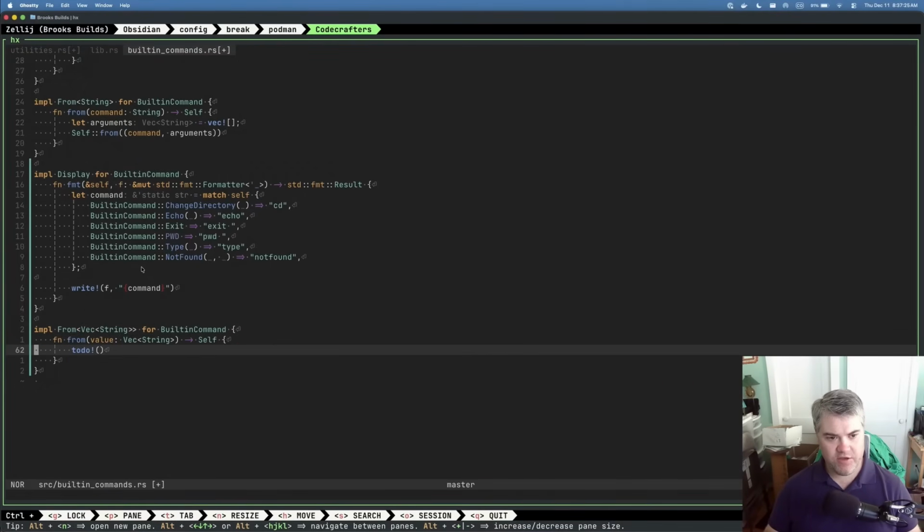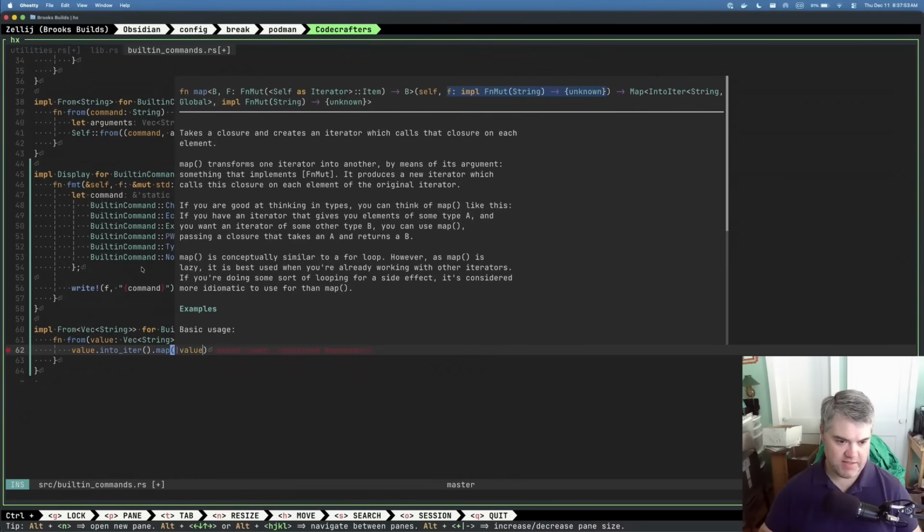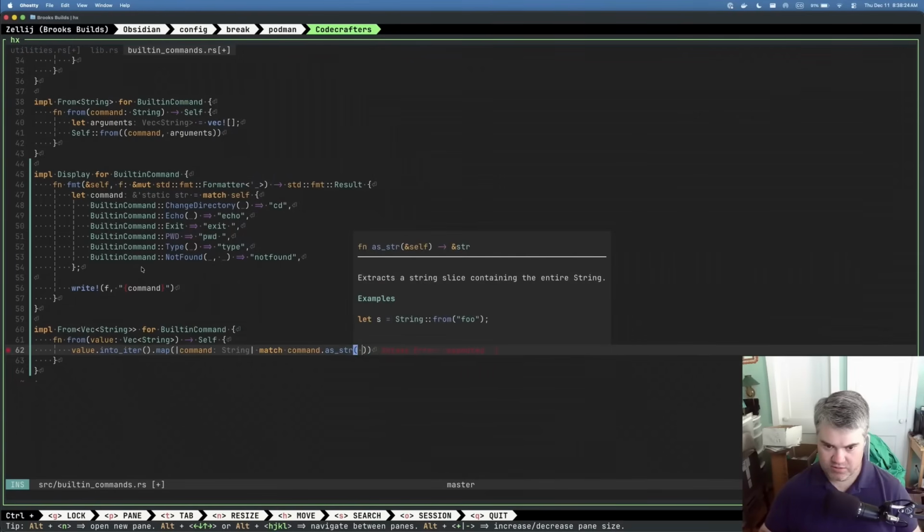So if I have a value of X string, I need to loop through each item, so I map it. So if I take our value into iterator, we map it, so we get a potential command, and I want to then return, I need to match this, don't I? So I need to match the command as a str.